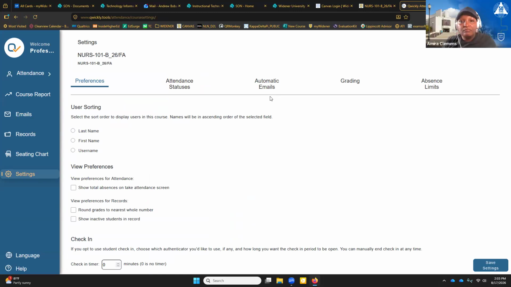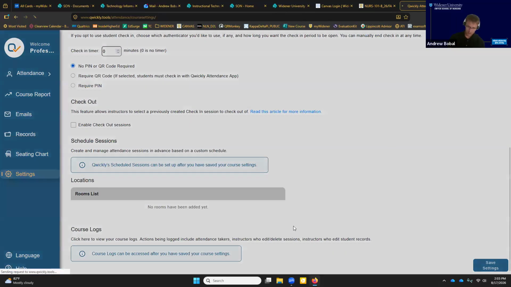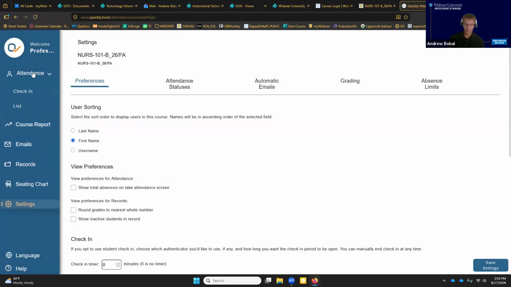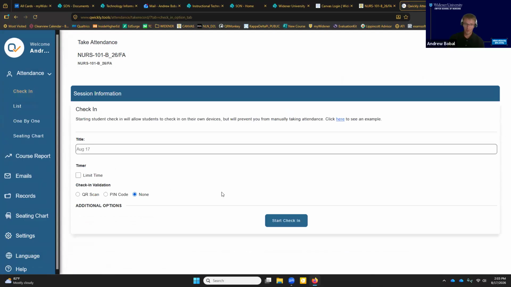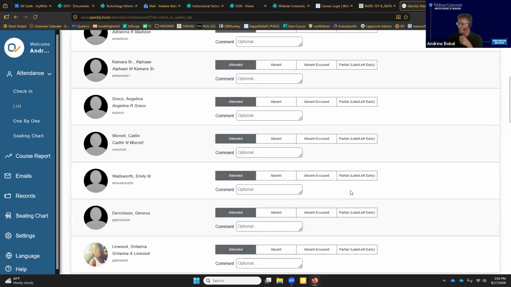So you're right. When you put up the QR code and that's kind of gone and you have someone walk in 10 minutes later, let me just do my preferences here. Save settings. So they have either the QR code or the PIN code, but for you, if it's 10 minutes later, whatever it is, you can just come in here by list and toggle on what you need to in that space. Does that make sense?